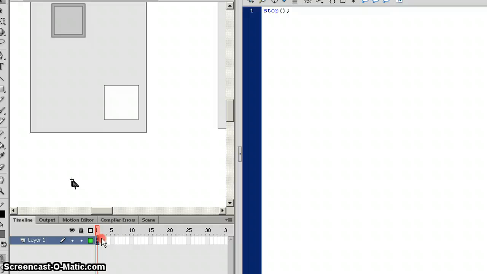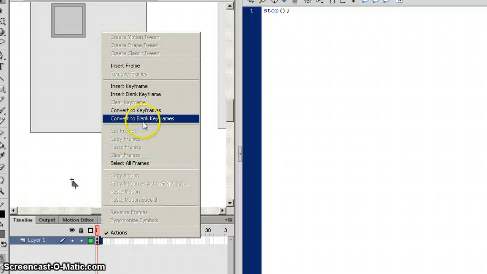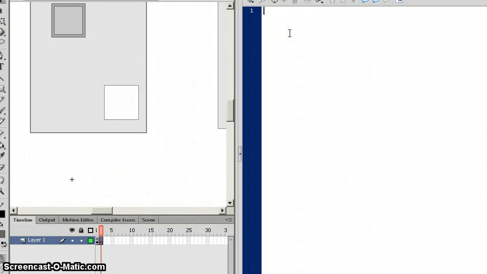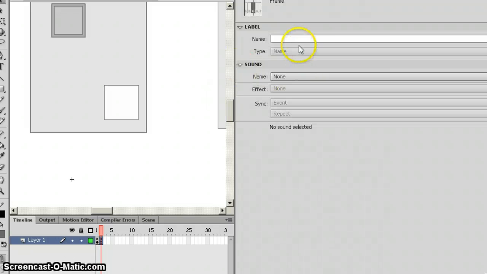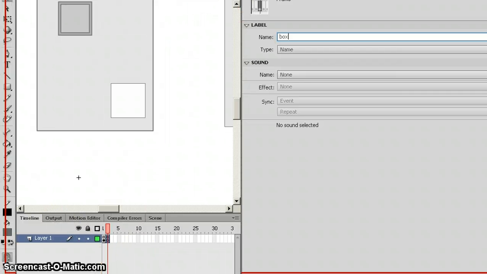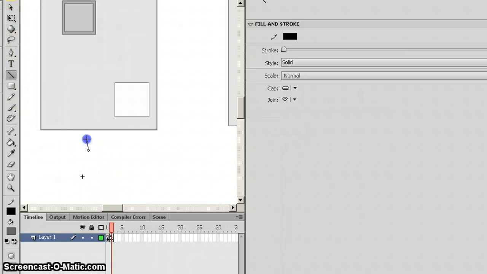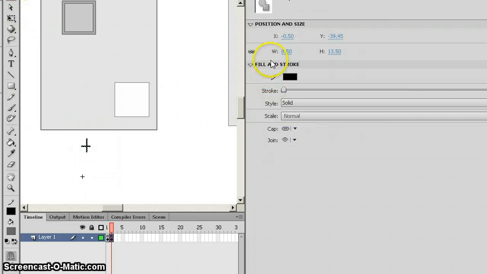Then right click, insert blank keyframe, code stop, label name in properties, box, and we can just draw a box or two cross arrows.